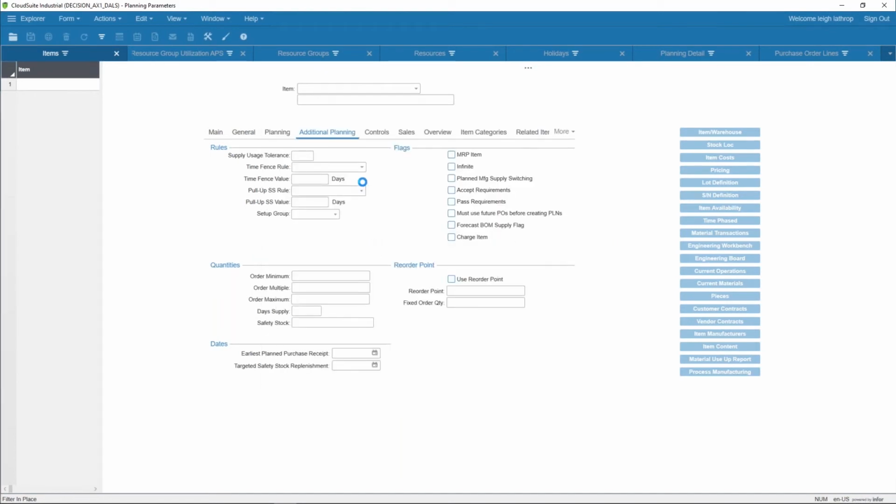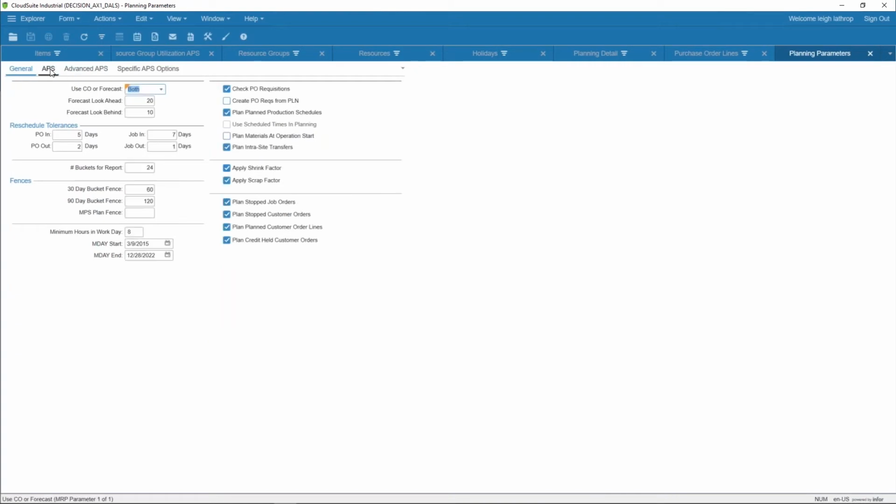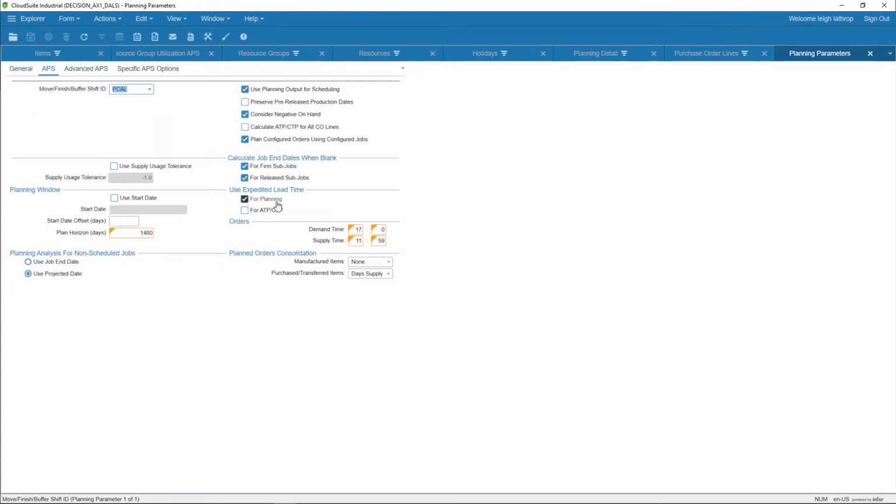And if we are using expedited lead times in our planning process, we want to turn off using expedited lead times, because what we're trying to understand is that the vendors have pushed us out. We want to see the impact of that push out. And if we don't turn off using expedited lead times, it's going to tell us to rebuy the item that we just pushed out on the purchase order line. So we need to momentarily get rid of using expedited lead times prior to running APS planning.